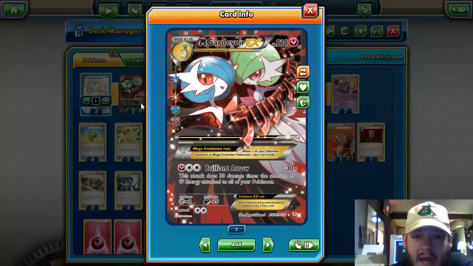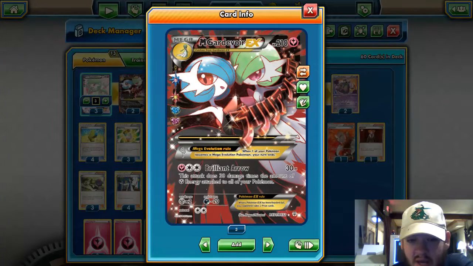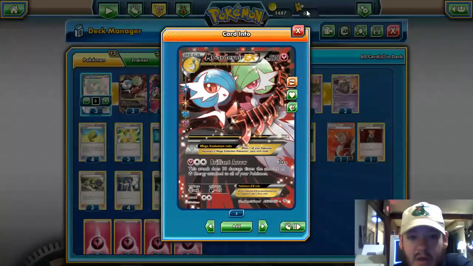We run a 2-1 line of Mega Gardevoir. We run 2 Brilliant Arrow Mega Gardevoirs. This attack does 30 damage times the amount of Fairy Energy attached to all your Pokemon. So for 6 Energy, we're knocking out just about every EX in the game, and for 7 Energy, we're knocking out just about every Mega.